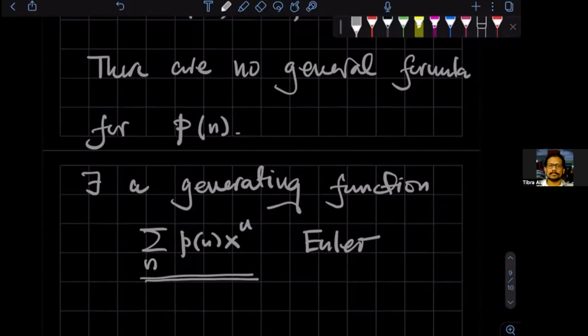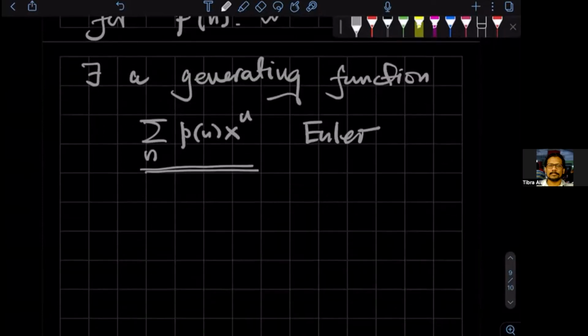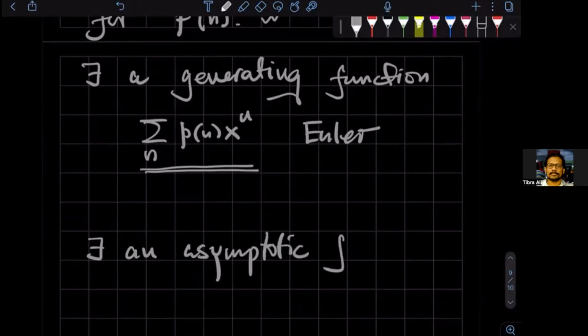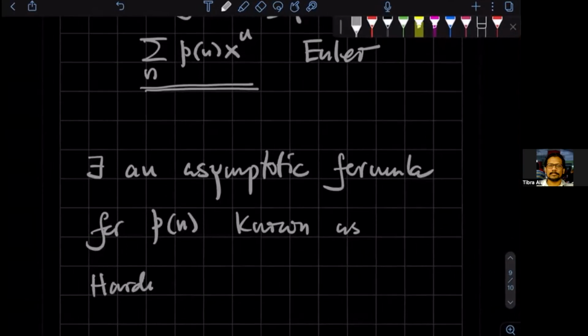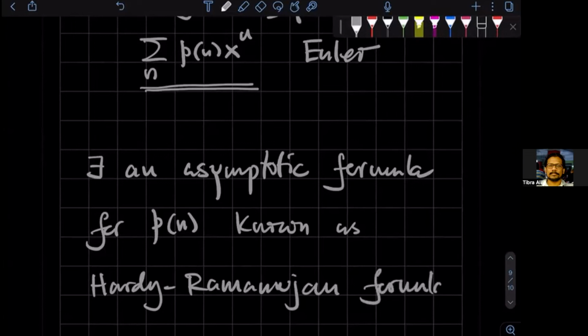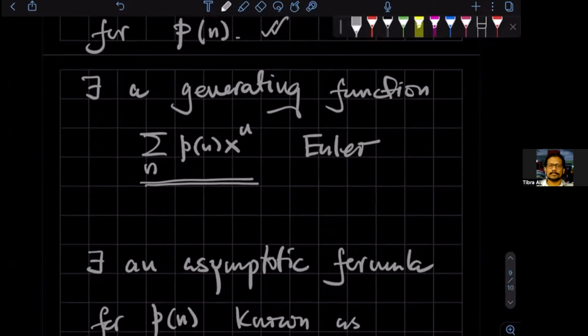And Ramanujan found some partial results for this, and there is a formula for an asymptotic result. So there exists an asymptotic formula for P(n), known as the Hardy-Ramanujan formula. But we are not going to discuss these things because it'll basically take us out of group theory into the realm of number theory, and it's not a number theory course. But I just wanted you to know that there is some interesting mathematics problem related to these partitions of the symmetric groups. Okay.